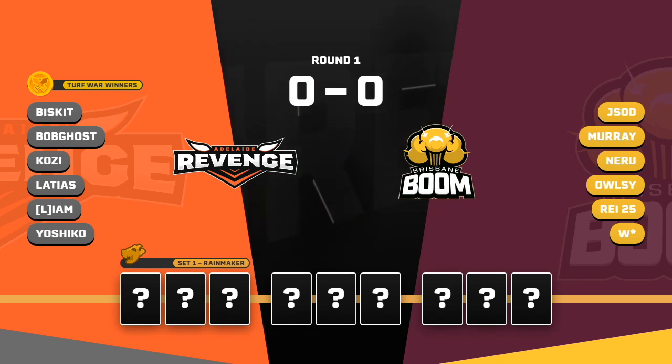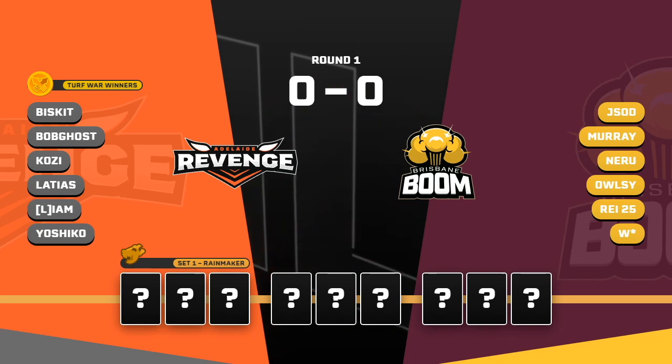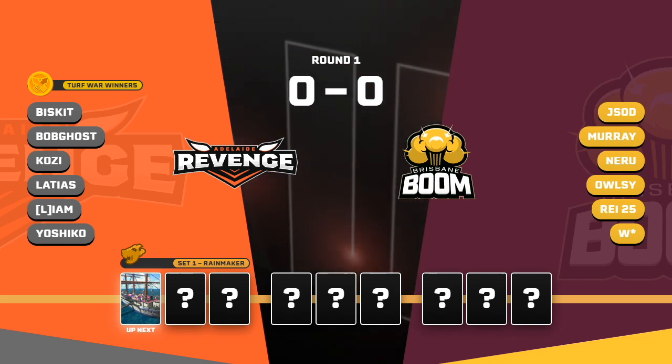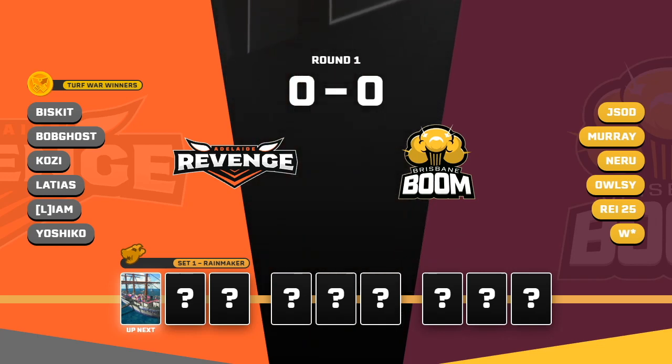Yeah, you're absolutely right. So I do wonder if the Adelaide Revenge are going to substitute Latias in for Rainmaker, given she's a defensive player. But otherwise, I reckon they can just keep the momentum going. A lot of these teams will be riding off of the wave of wins that they get and trying to keep the energy up. So I reckon we might see more or less the same lineup from them.